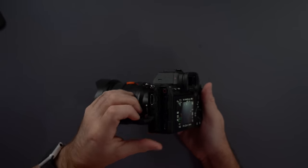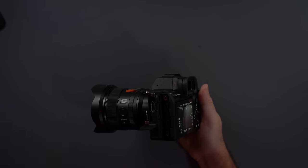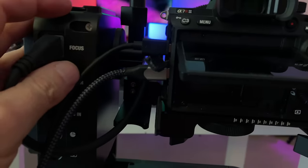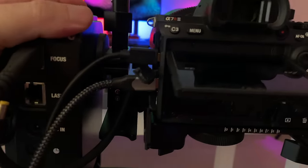The doors on the side of this camera are very nicely designed. They do not dangle, they do not get in the way. Usually with the A7R III, when you want to connect the HDMI out and USB-C, they're right next to each other and there's a dangly door between them. So you end up kind of twisting that door a little bit, which is something I don't enjoy. With this, I don't have to do anything like that.